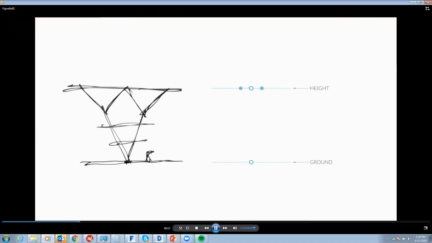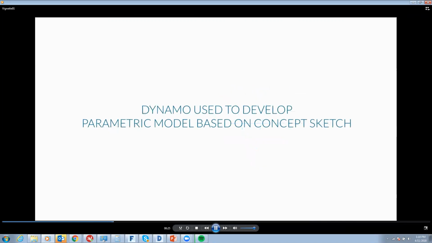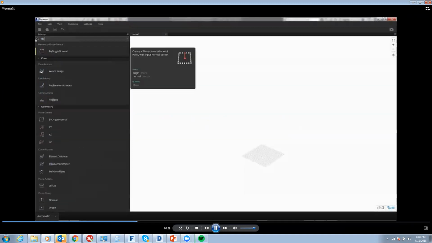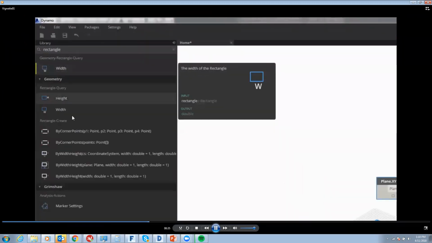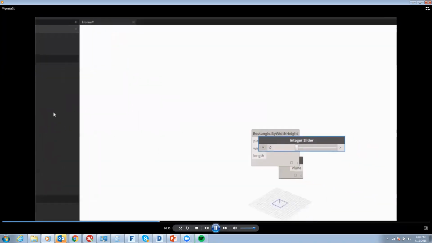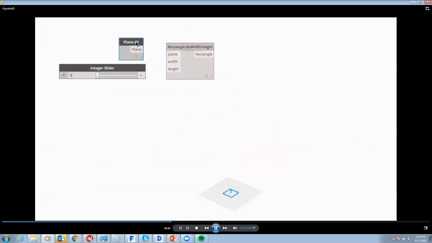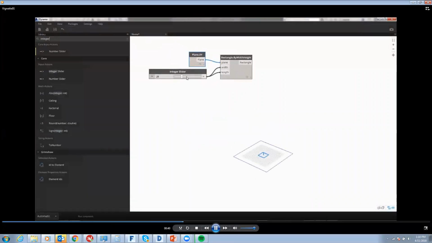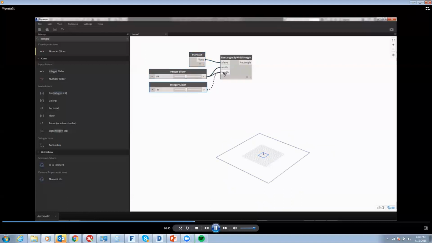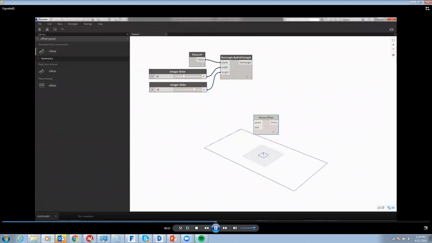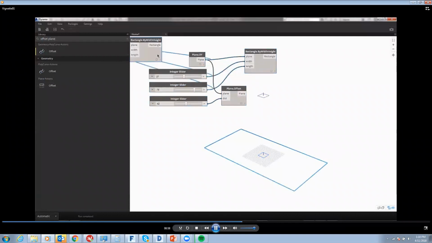So that's how a structural engineer would work with Dynamo. I guess those are the shapes you're talking about. I can't remember your name again now. Sorry.